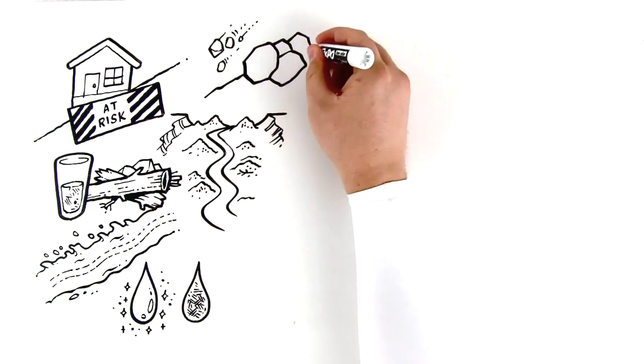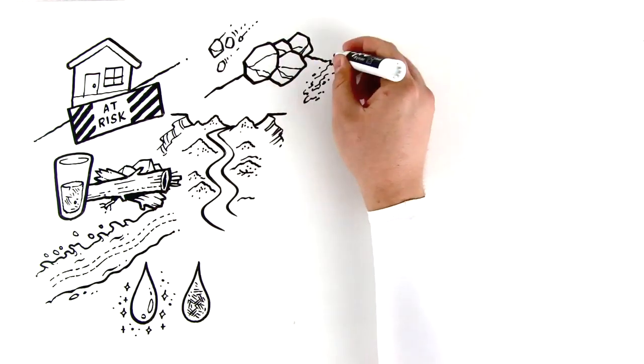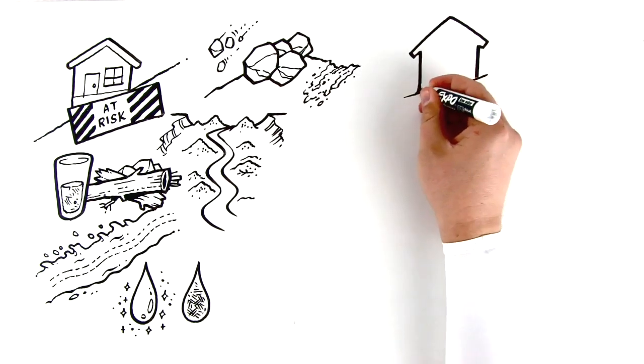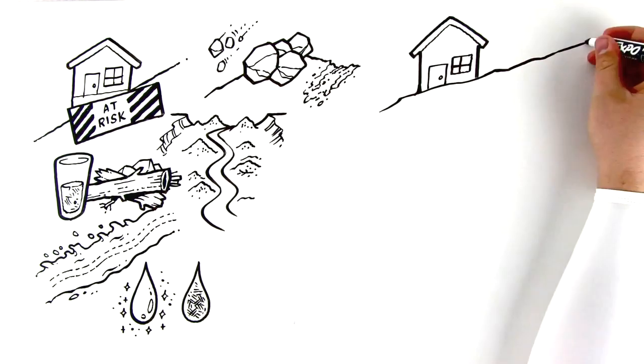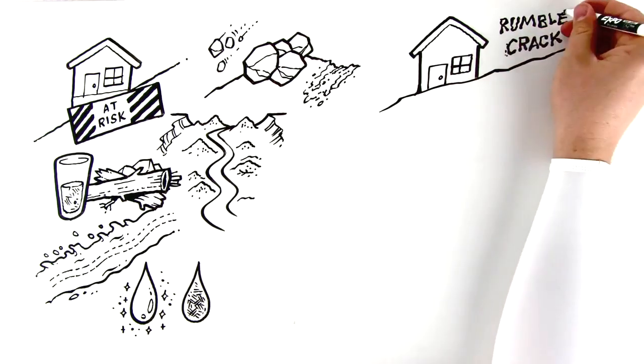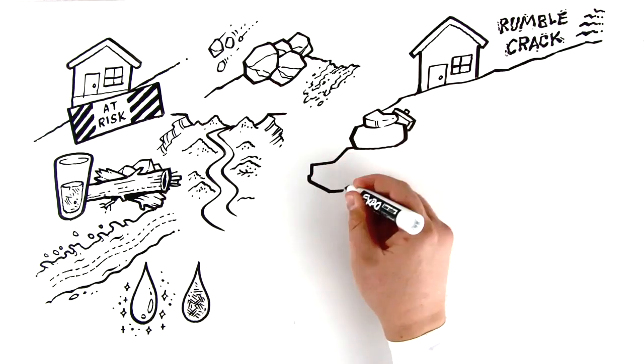Falling rocks, boulders, or sliding soil may indicate a larger landslide. Leave the area immediately if you observe a faint rumbling sound that increases in volume or unusual sounds such as trees cracking or boulders knocking together.